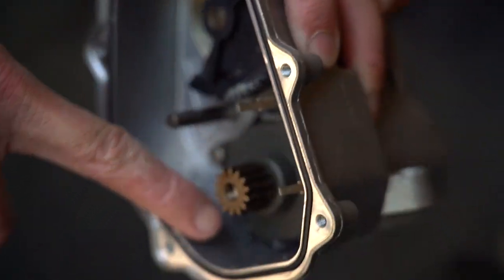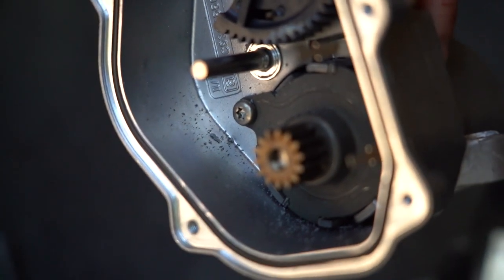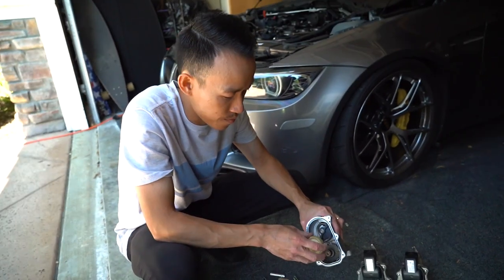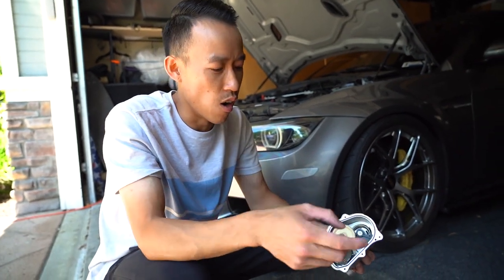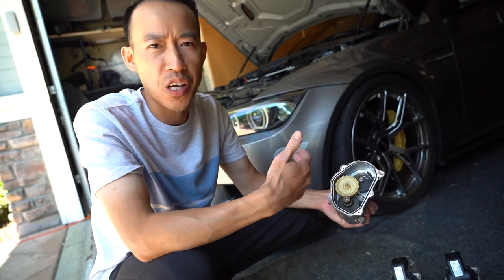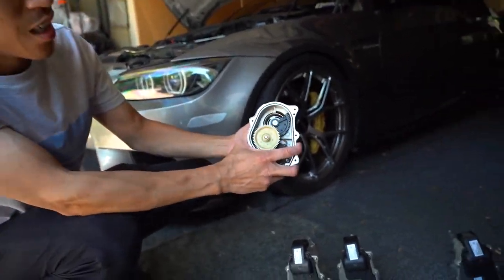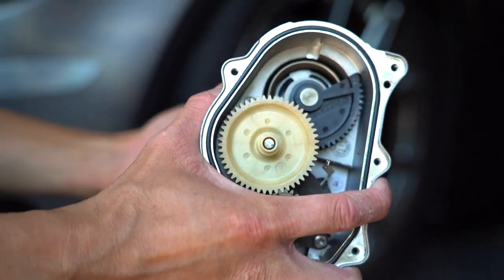And then you look down here, look at all that plastic. Wow, yeah. Plastic shavings, better than metal shavings, right? So people think your driving habit is what's going to wear it down. Somebody in our live feed said, oh, you just gotta drive hard, it doesn't fail because you drive hard and beat on the car. It does, because think about it. This is idle, this is wide open throttle. You're wearing it down in two positions.